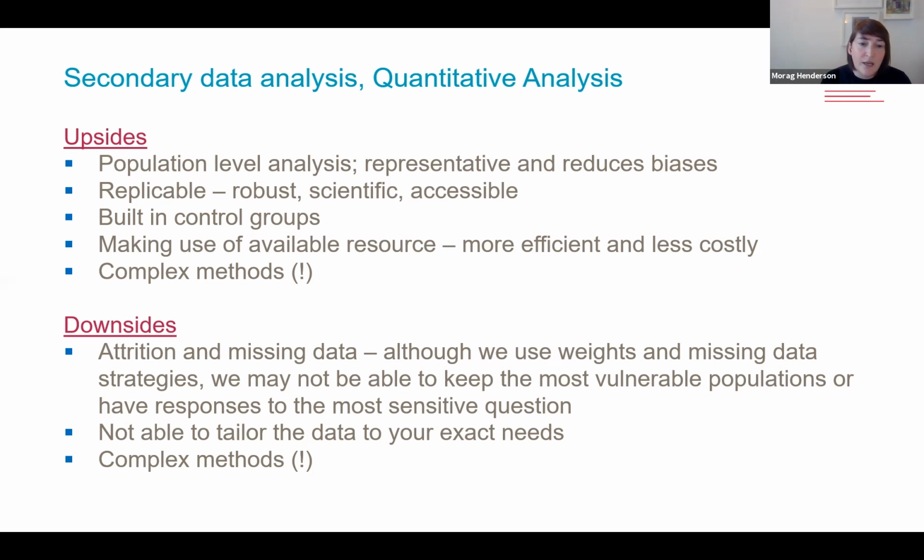Because it's longitudinal, attrition is an issue, particularly for the most vulnerable populations. So people who experience homelessness by nature are harder to find. People from lower social class backgrounds or lower levels of education famously drop out of the studies over time. We use weights and that tries to correct that so that it remains representative. But if you're interested in particular groups, I think you have to be a bit careful about attrition and missing data. Missing data can be either at a particular time point or refusing to answer a particular question.